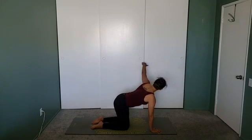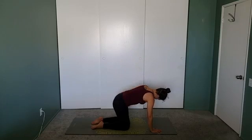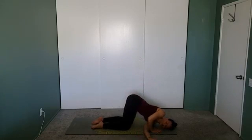Coming back to neutral tabletop, inhaling the left arm high, rolling around in that wrist if you wish, and exhale, threading it underneath through the right, resting your head on the mat, straightening out your left arm and tenting your fingertips, if you took that on the other side.